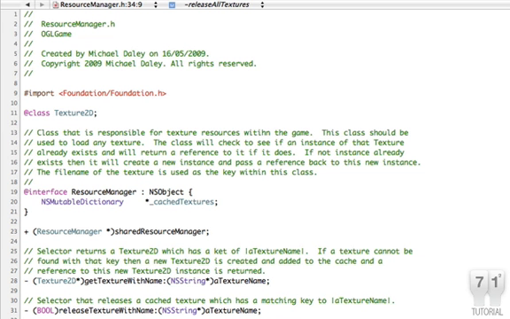Now, something else that's worth mentioning at this point is this class definition up here, which is like a forward declaration. What the @class allows you to do is to say there is a class called texture2D. I'm not importing it in here, but just be aware that there is a class called texture2D, it does exist, and I may be using it later.